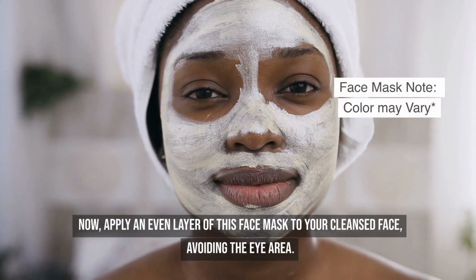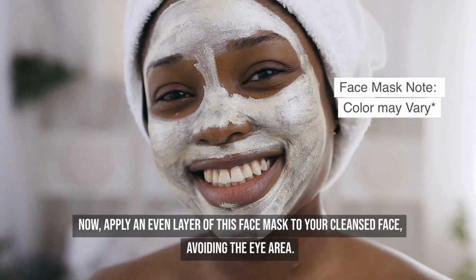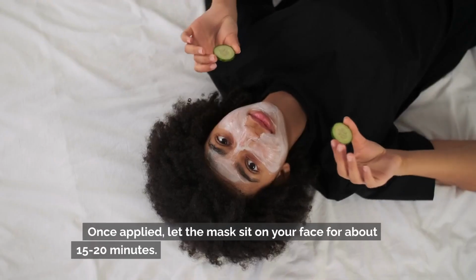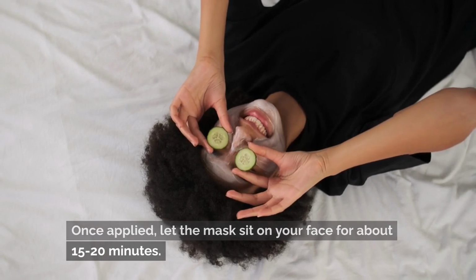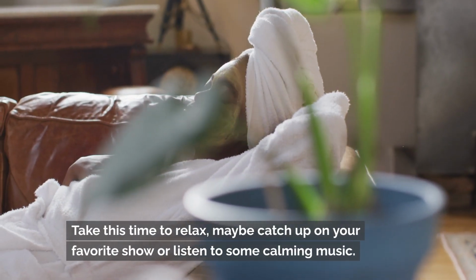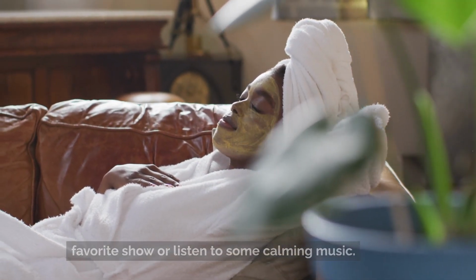Now apply an even layer of this face mask to your cleansed face, avoiding the eye area. You can use a brush or your fingertips for application. Once applied, let the mask sit on your face for about 15-20 minutes. Take this time to relax, maybe catch up on your favorite show or listen to some calming music.